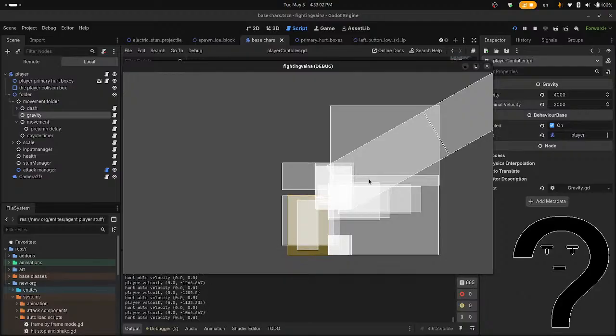I'm not counting, which is a problem. I'll try that again. Okay, frame by frame mode, jump.